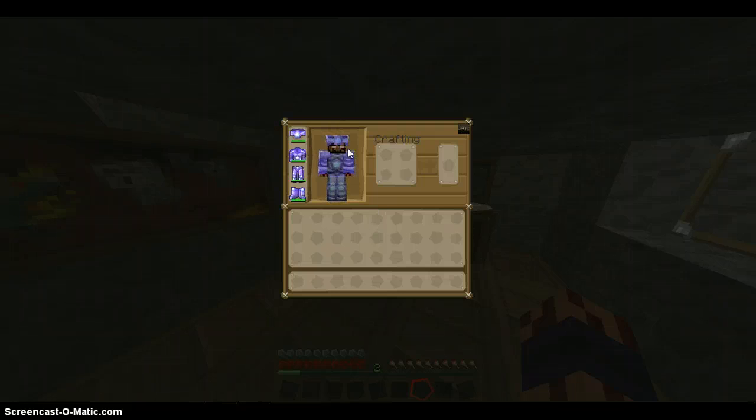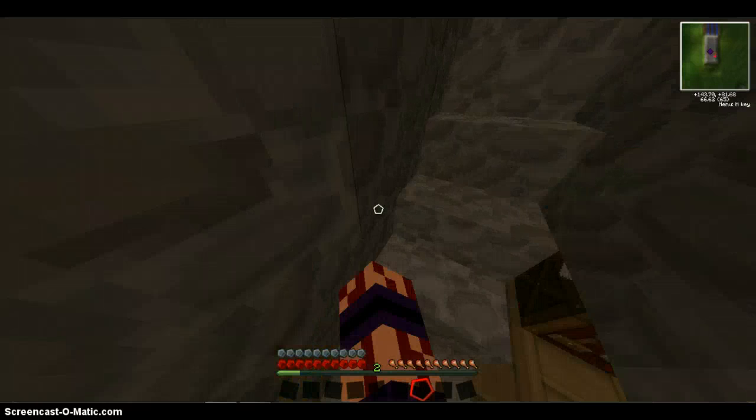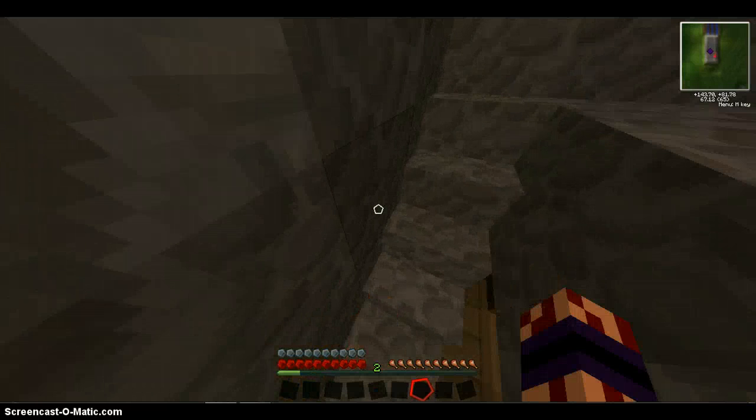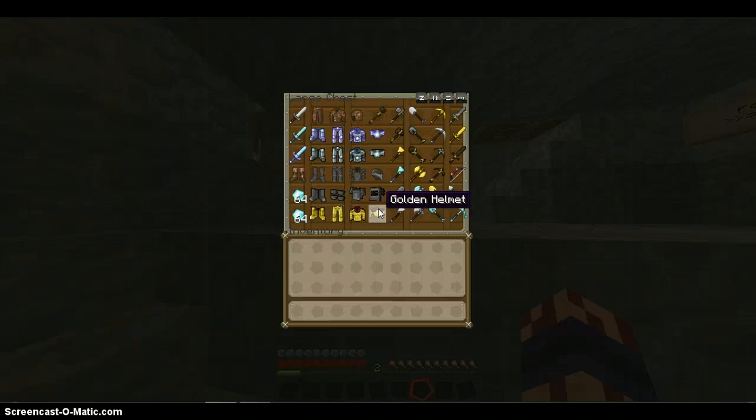I still have the same old armor that I've had for a long time. I think I have the same armor in this chest over there. Let's see, it's all the same enchants though. What's this enchant? What does this have? Power and flame.